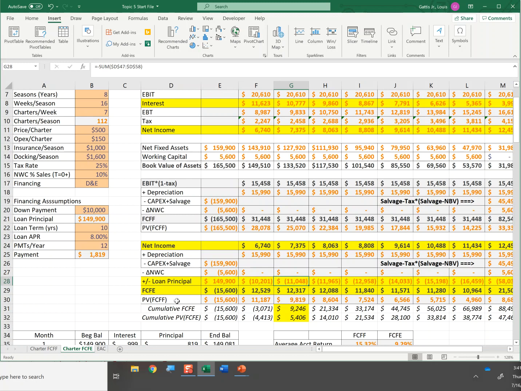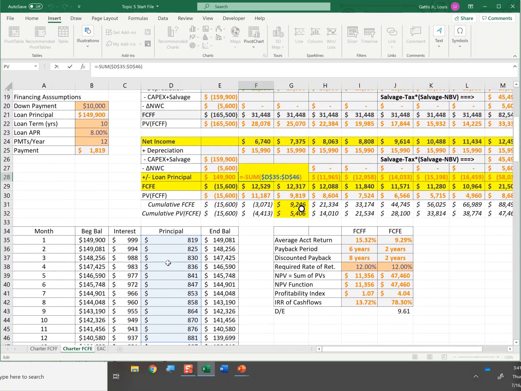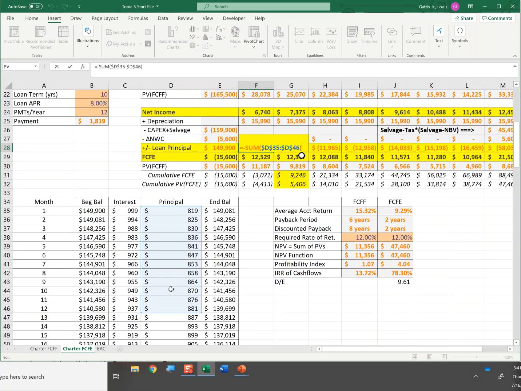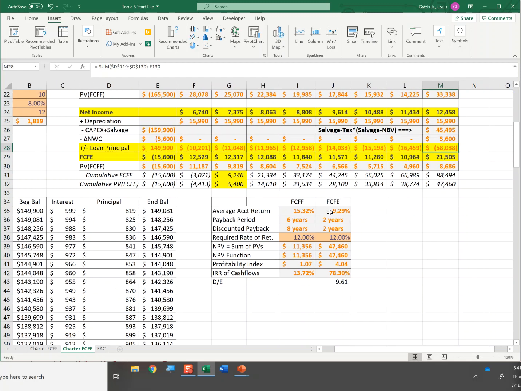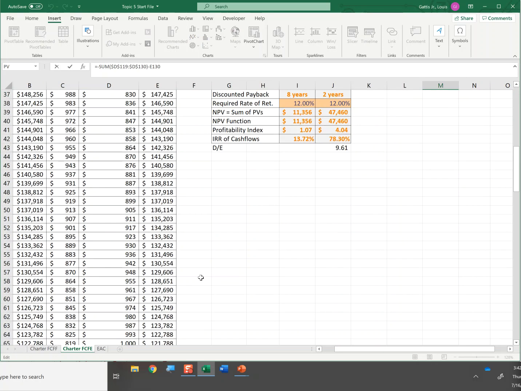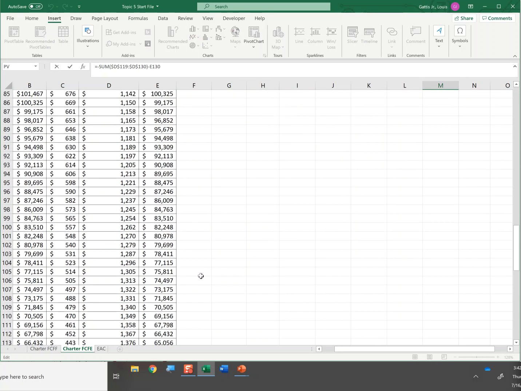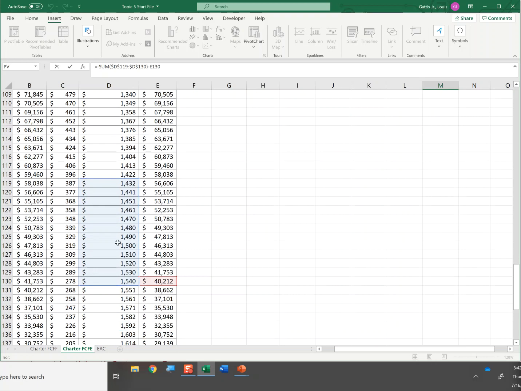However, each period I'm going to be paying off a portion of that loan. And notice these are the sum of the principal payments for the first 12 months, second 12 months, and so on. So these are the payments of principal. And then the last formula here is the last year's principal, last 12 months of principal. Let me go down and see what it's referencing. It's the last 12 months of principal plus the ending balance at the end of the 8th year. Since I'm this project, I'm going to pay off my loan at the end of the 8th year.